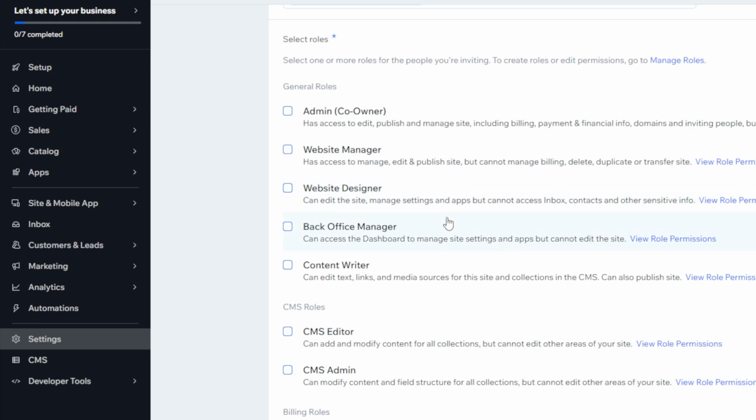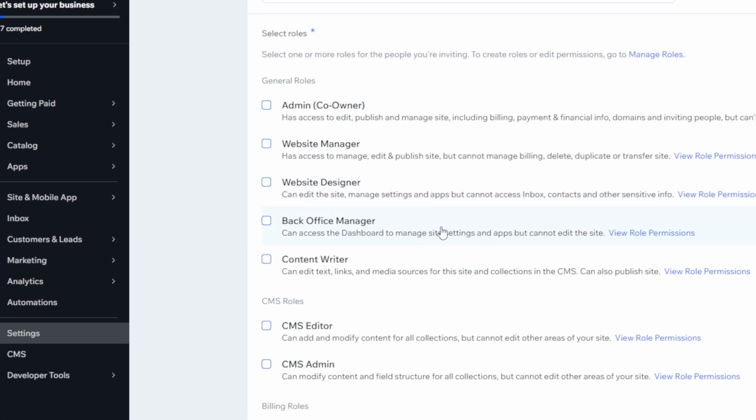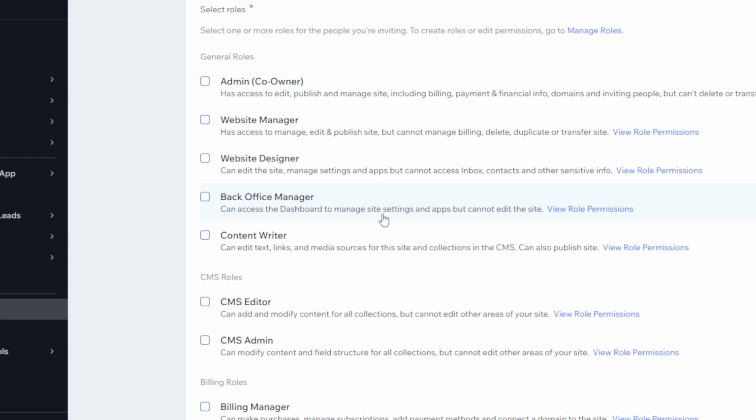There is the back office manager, who can access the dashboard to manage site settings and apps, but cannot edit the site itself. And there is the content writer, who can edit text, links, and media sources for the site, and collections in the CMS. They can also publish sites after the editing.